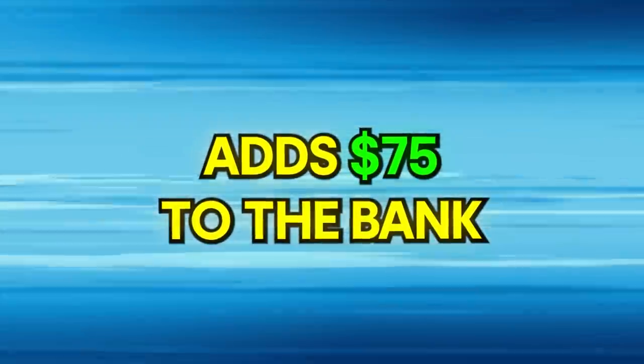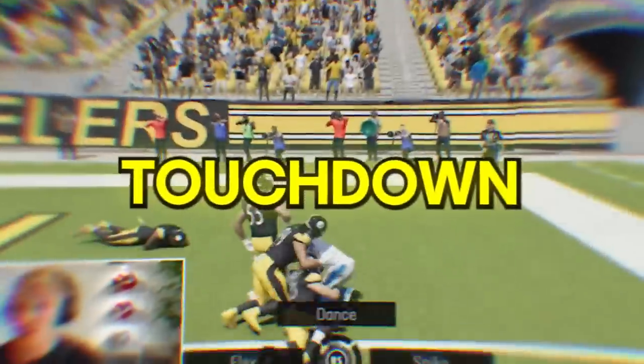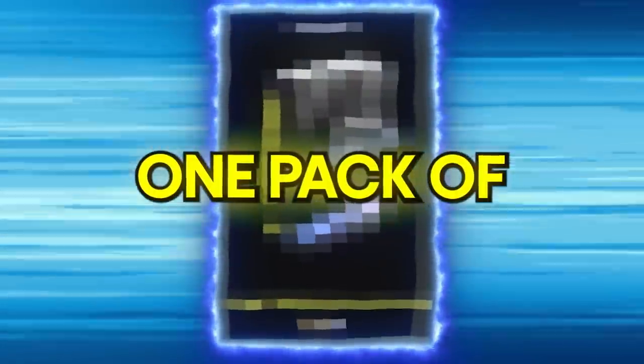24-pack in play. My entire team is assembled only from packs. The rules are very simple. I'm not allowed to use the auction house. Every win I get adds $75 to the bank. Every touchdown is a max fantasy pack. And every rage quit is one pack of my choice.